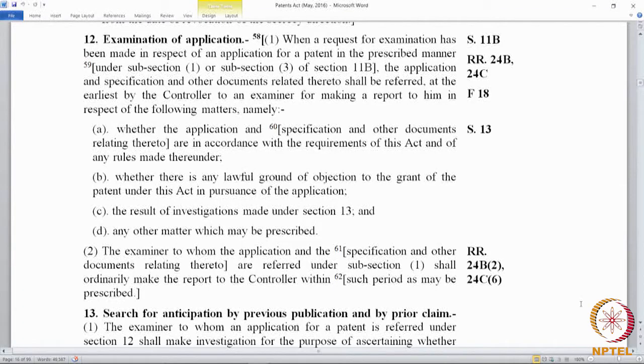application, specification and the documents satisfy requirements, such as that a particular margin should be given for the complete specification, drawings should not have writings within them except in the case of flow diagrams, and claims should start on a separate sheet. These are all requirements that an application has to satisfy under the Act and the rules, and the timeline requirements and the fee requirements are also requirements under the Act and the rules.